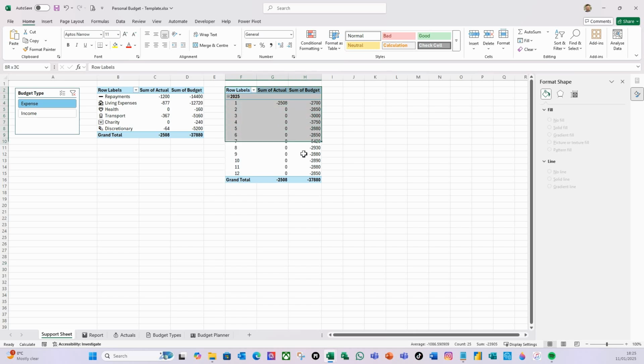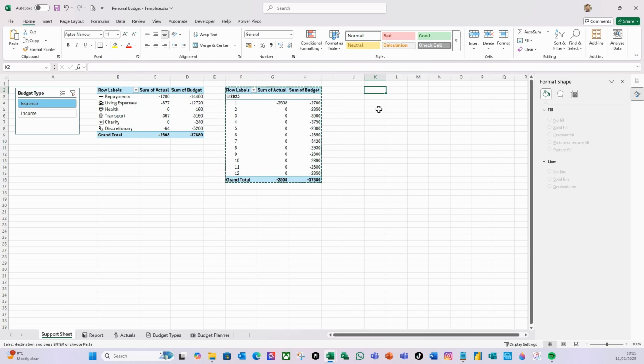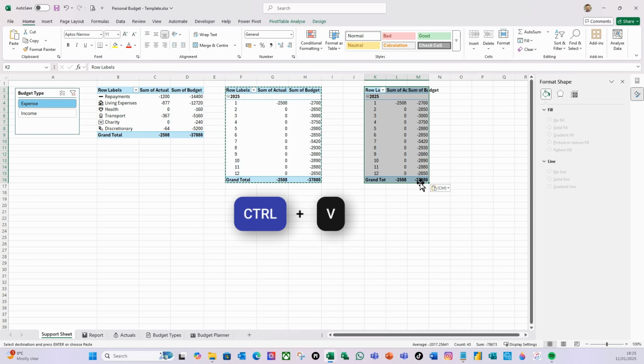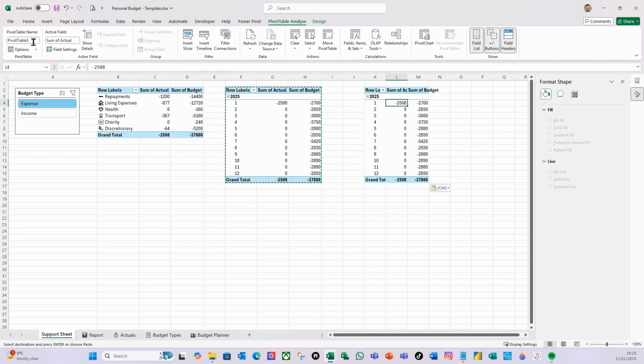So what I'm going to do is select this, do Control Copy, and then allow some space for another slice of this. I'm going to do Control V, and on this, Pivot Table Analysis, I'm going to call this PVT Income.